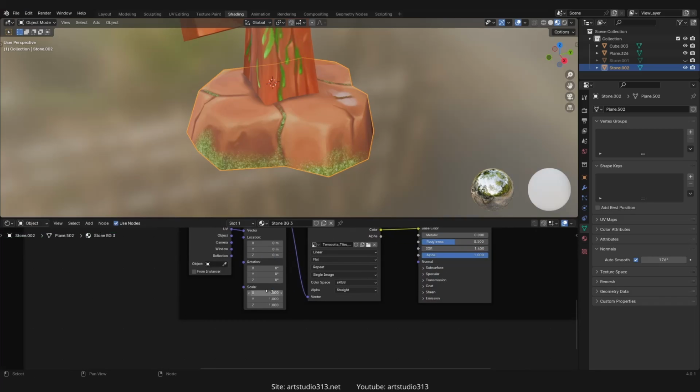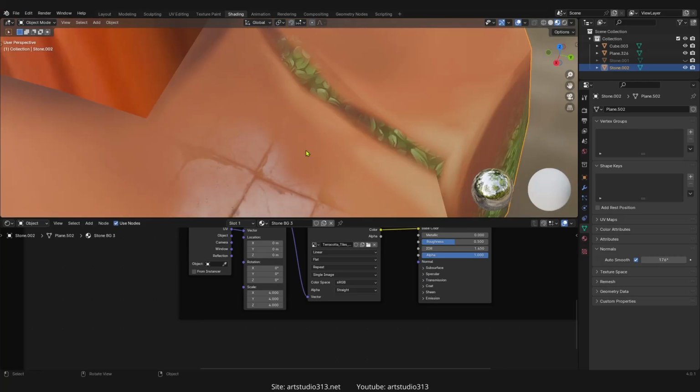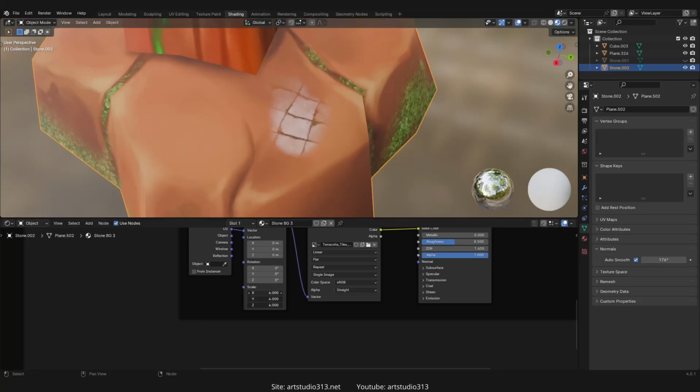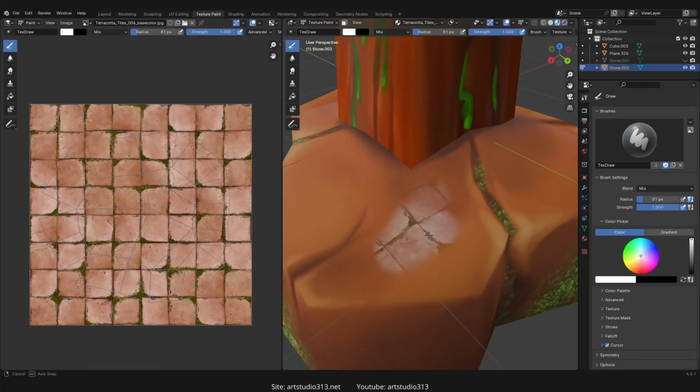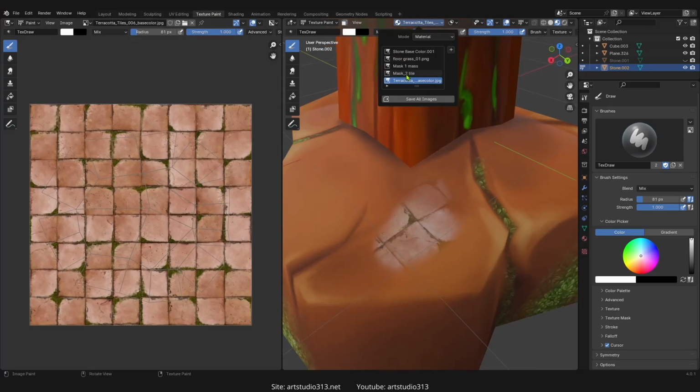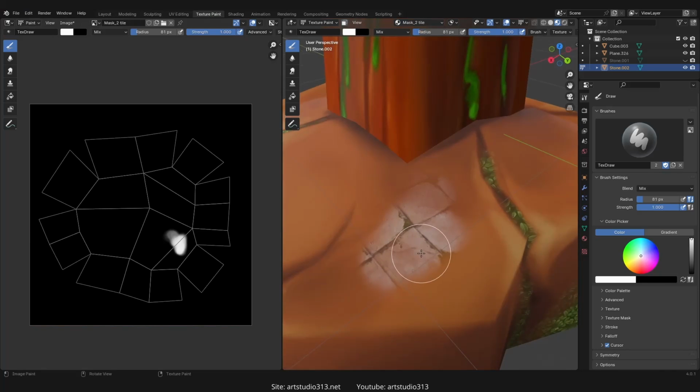And now we can zoom and set the tile to about 4. You can see 4 is too big. Let's put it to 3. Now we can actually start painting. So make sure to select the mask tiles and start painting.